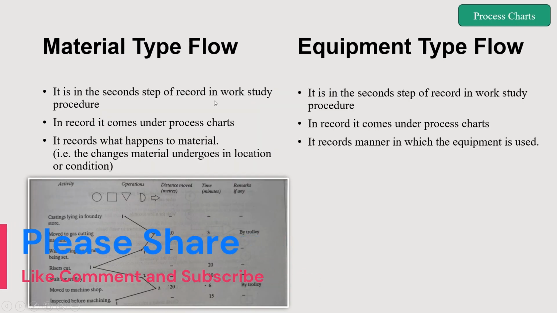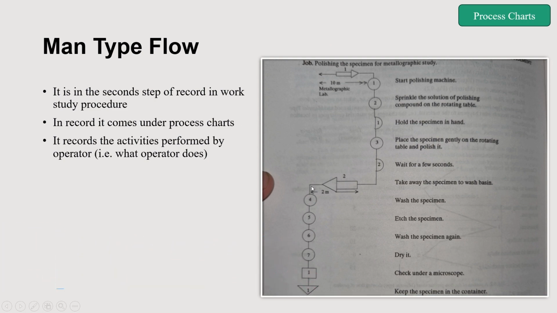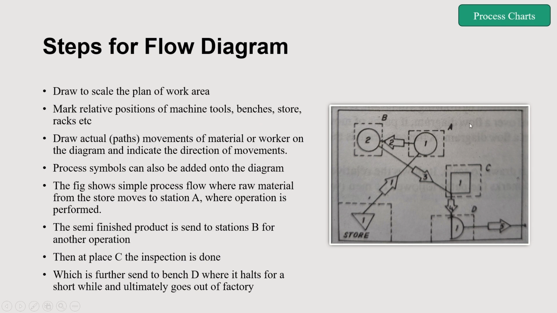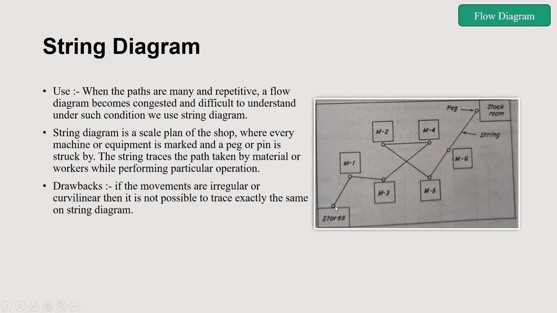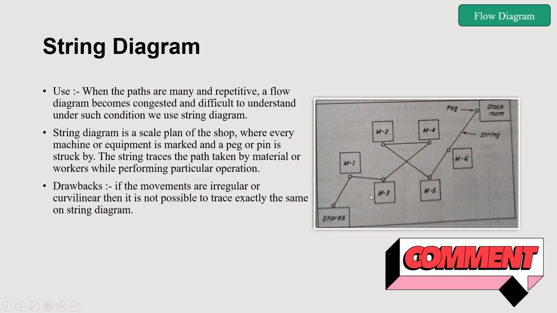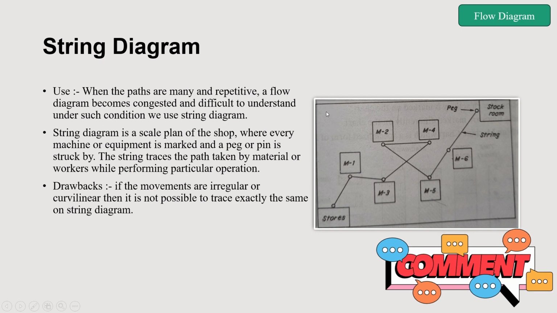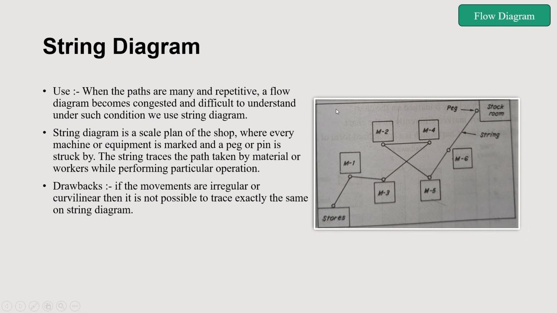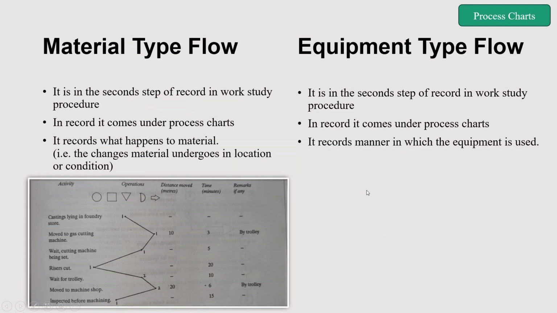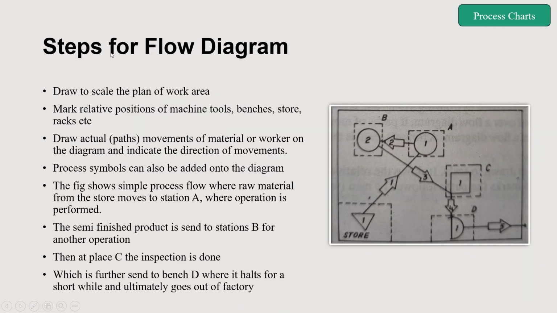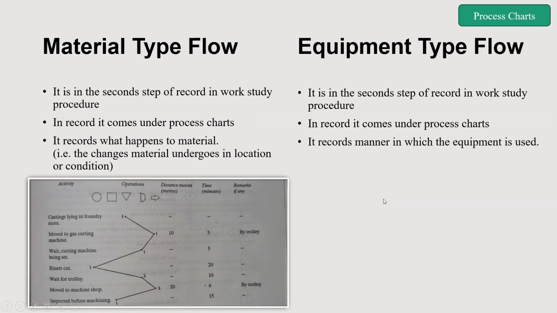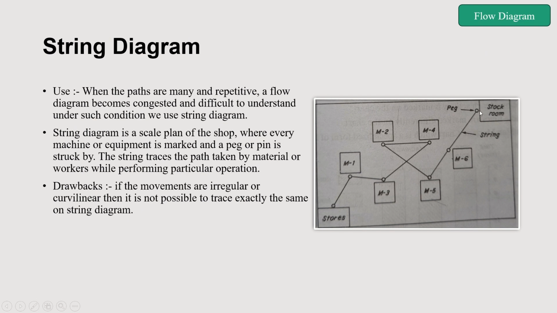If you look at the material flow, it becomes very complicated if we have a large number of paths. It becomes easy when we use the string diagram because we are not bringing a lot of complications into play. That is the reason it makes our work area or the diagram very crystal clear. But this is a very small diagram, and the flow diagram still looks congested. So imagine if we had a lot of diagrams and a lot of movements, it would be a hell of a lot more complicated.